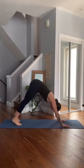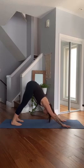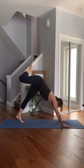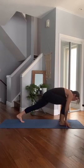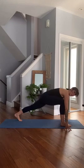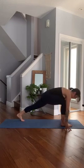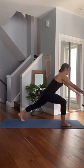Exhale, down dog. Inhale, take the right leg, lift it all the way up. Take a big lunge forward, nice and slow. Step in between the hands. Good. We're gonna come onto our fingertips. We're gonna make sure that the legs are about hip distance apart. From here, spread the right toes and really find them grounded into the mat. When you're ready, inhale, lift all the way up into a high lunge.